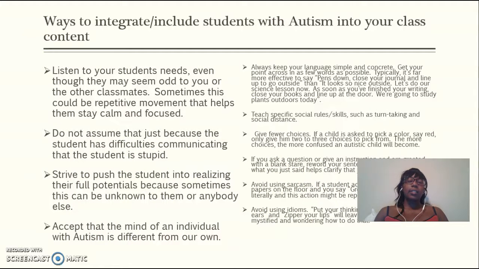So ways we can include them in a classroom. You want to keep your language simple and concrete. You want to teach specific social rules and skills such as turn taking and social distance. You want to give fewer choices. If you keep giving them more choices, they're going to get confused and a little frustrated. Okay, you want to avoid sarcasm and you want to avoid idioms, such as put your thinking caps on, zip your lips. You want to refrain from using those phrases.